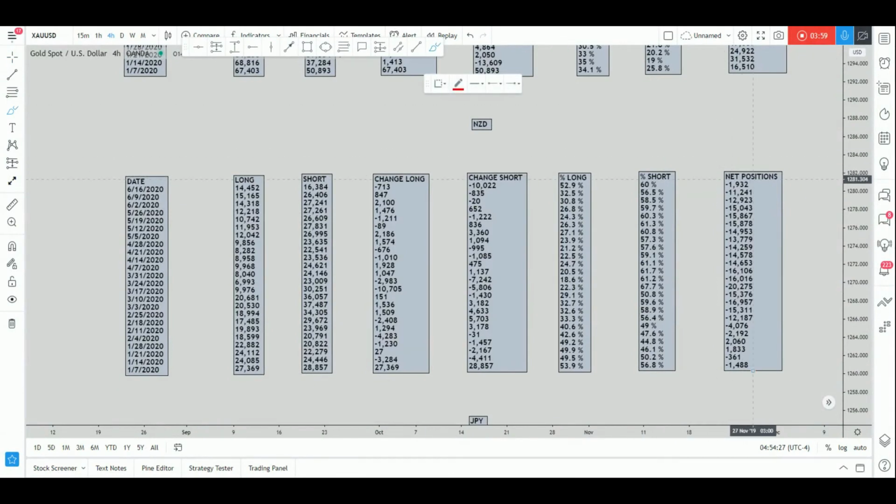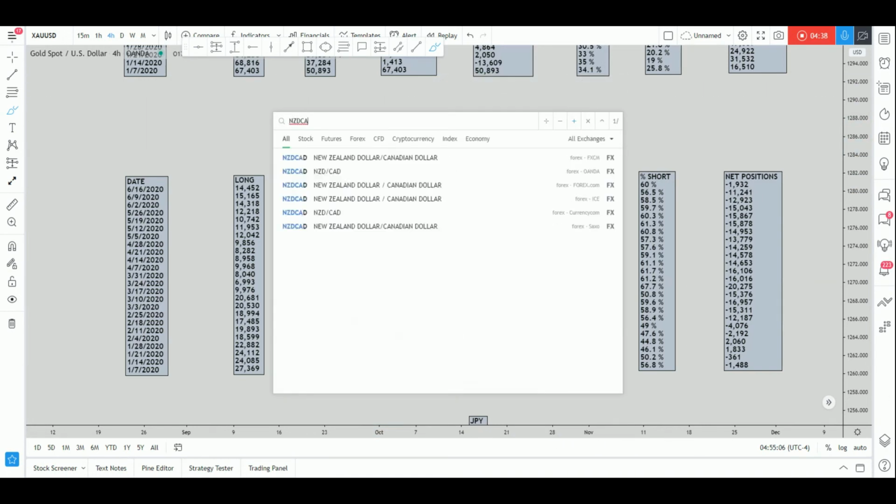On NZD, what we can see is that it has been getting very strong. We went from minus 20k to minus 1.9k, and we can possibly expect the next report to go even higher. So in order to see NZD CAD actually make the move to the downside, we need to see shorts being added again, because with the last report they closed 10k shorts, but at the same time it's very important to mention that they haven't added proper longs yet. If they haven't added the longs yet, it means that this short closing might just have been a way to create the manipulation to the upside that we have just seen.